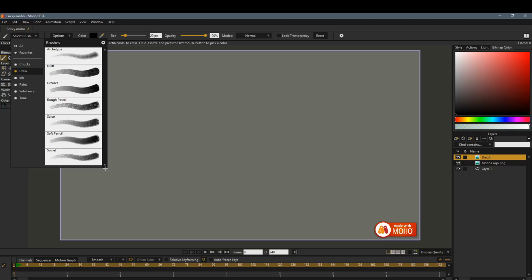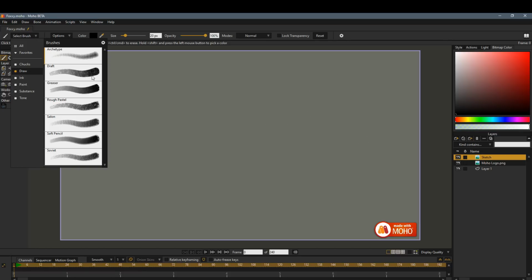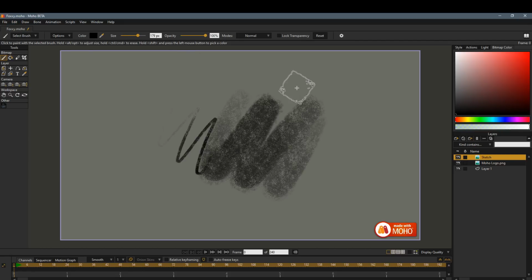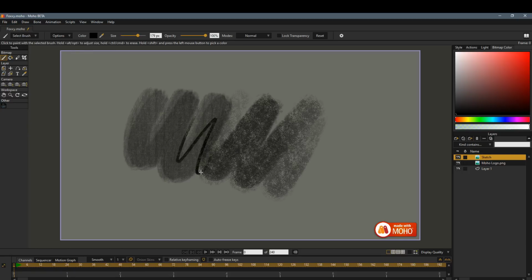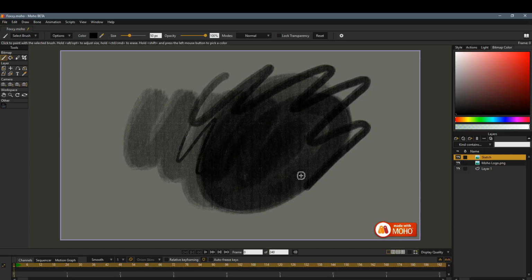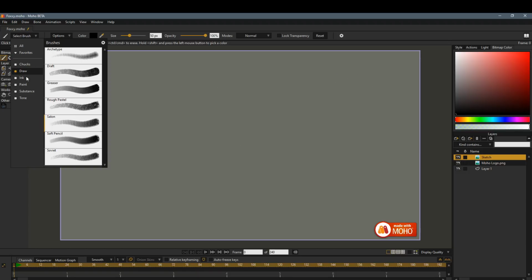Each one has several useful brushes, from a standard pencil. It has pressure sensitivity with size and opacity, and several others, including pastels and various other effects. So these are all the dry media, like pastels and pencils. Very good for drawing. So let's go to ink.